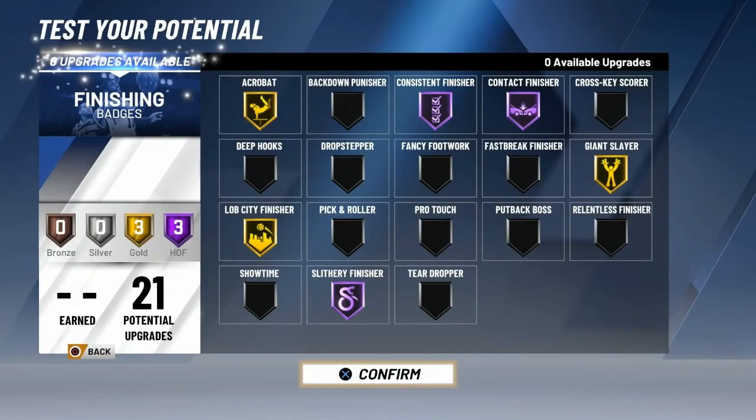Now, badges are obviously very important considering you're a slashing sharp, so you're going to want to have gold acrobat, gold lob city finisher, gold giant slayer. You're going to want Hall of Fame slithery finisher, Hall of Fame consistent finisher, and Hall of Fame contact finisher.